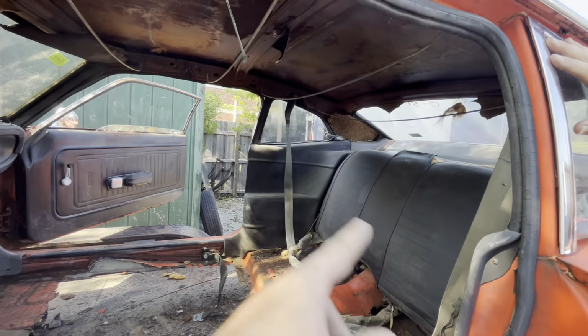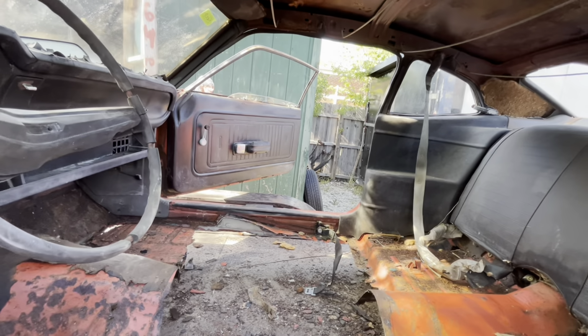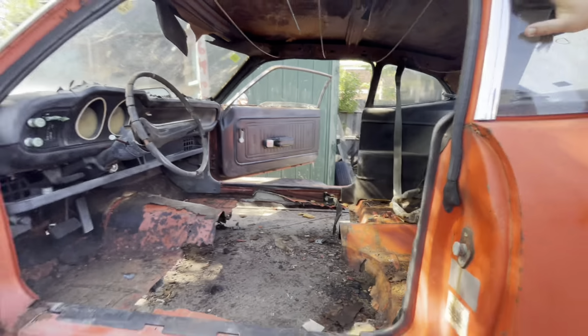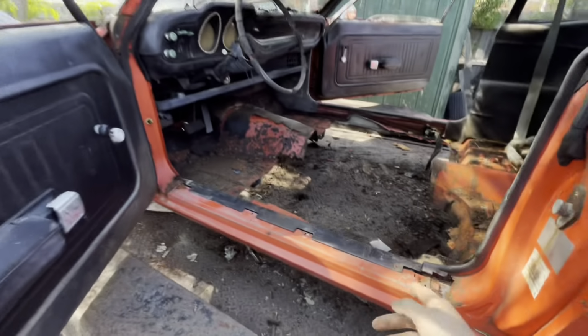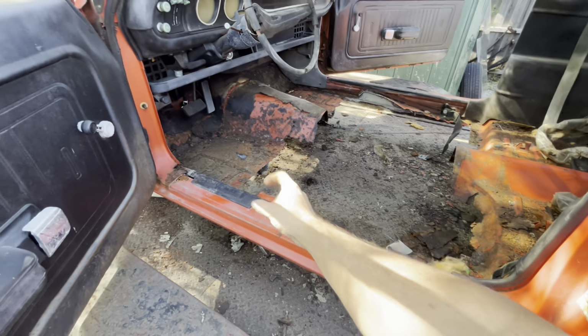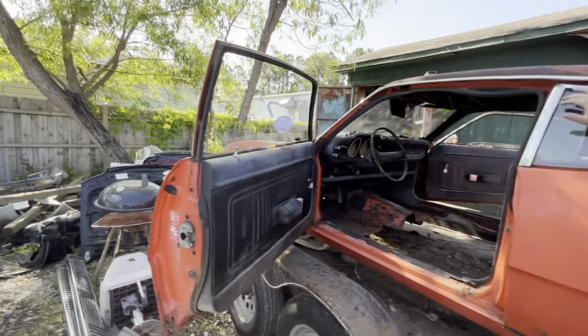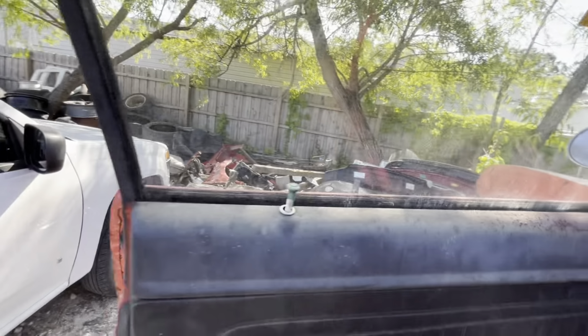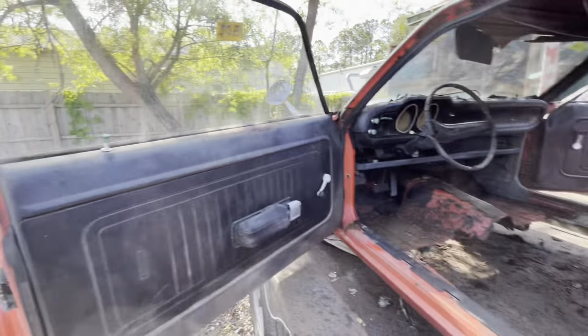I'm not selling the back quarter plastics. I'm not selling the kick panel plastics. Not selling the, well, no, actually, I will. The aluminum, I have it at the house that came out of here. They're in pretty decent shape. If somebody wants them, I'll sell them. If you need anything out of the doors, the windows still go up and down perfect, so all the regulators are good. And the little plastic bushings that hold your glass in that are getting hard to find should be in there and good.